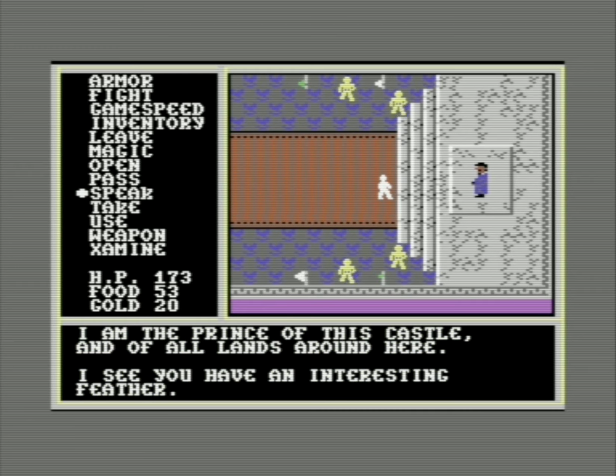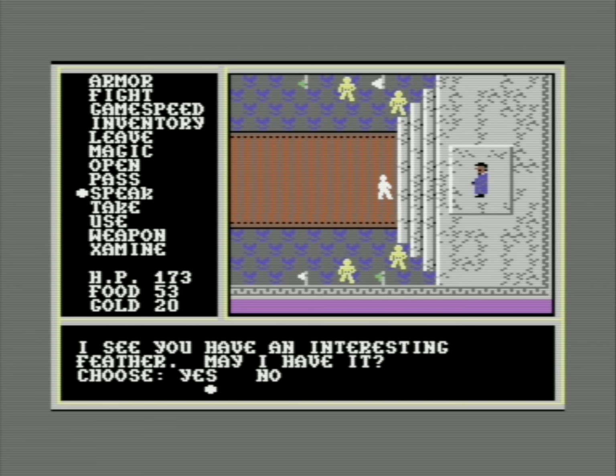I see you have an interesting feather. May I have it? The game does give you lots of options to say no to things you should say yes to, and yes to things you should say no to. And I believe it has at least one way you can end up in a really miserable world state. The game lets you do it, and you can't beat the game, but you said you'd do a thing a certain way, and thus you get that ending, more or less.